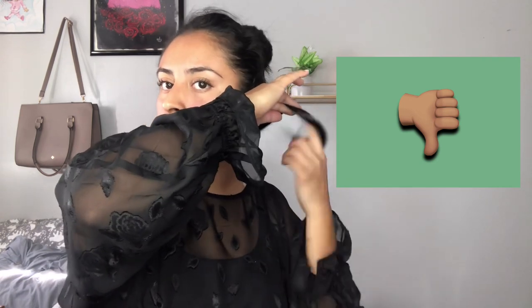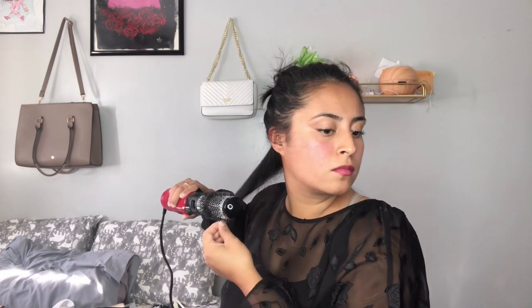As you can see there, I'm showing you guys the flip at the end. I want it to be a little bit more of a flip, so I'm going to continue to rotate the end of my hair until I get the flip that I want. There you can see the little wave in the bottom — it looks pretty nice and bouncy. I'm just going to go on to the next section and do the exact same thing.